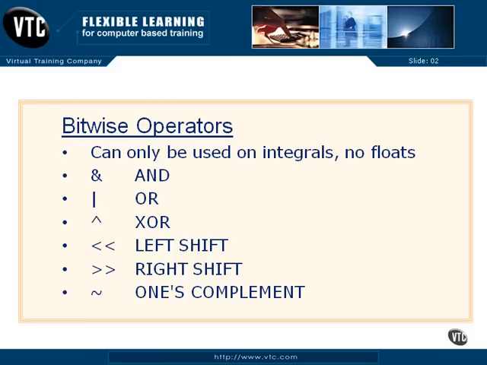So that's why these things are in the language, and they're at this point in K&R, and I just want to show them to you, give you an idea of what they are and how they're used. We won't even go into why they're used, like exclusive ORs and things like that. You can get into some pretty intense logic discussions there, and that's not what we're here for. So let's take a quick look through the bitwise operators.